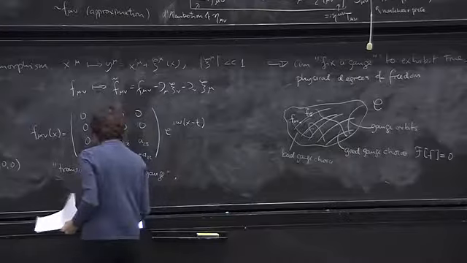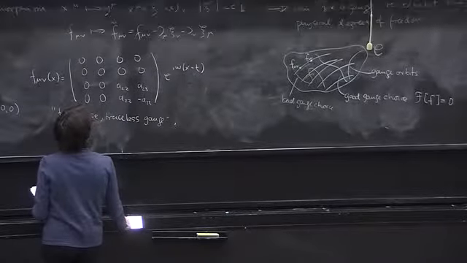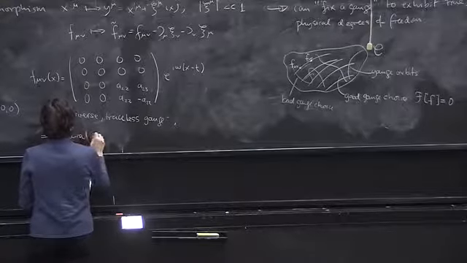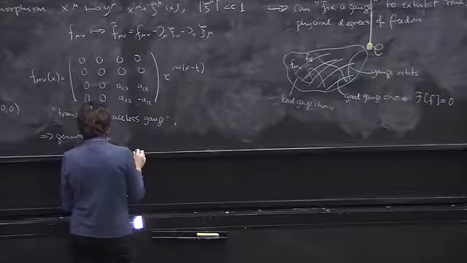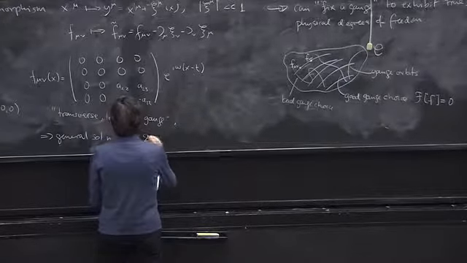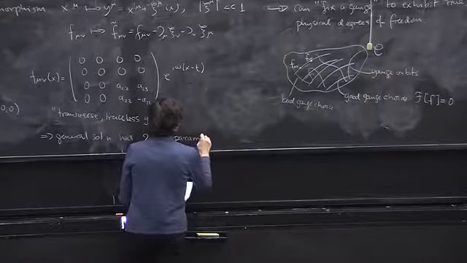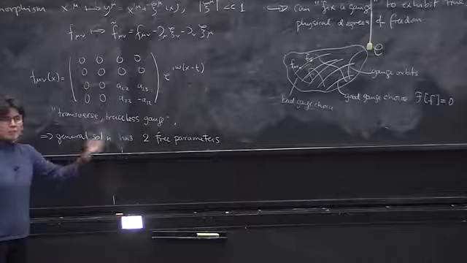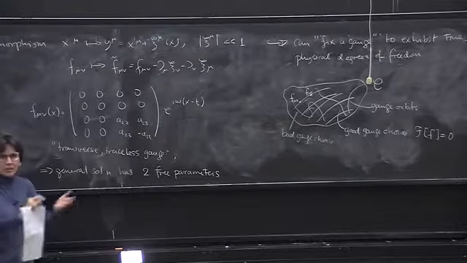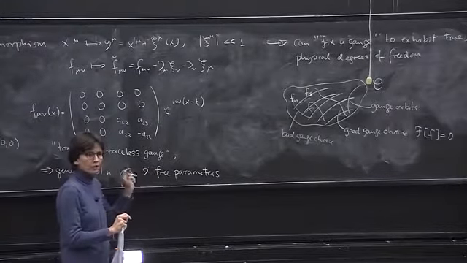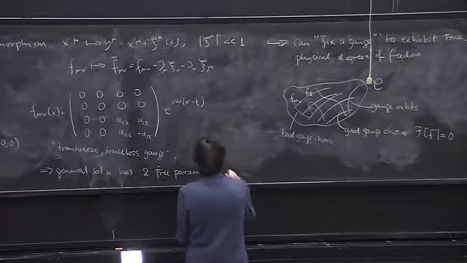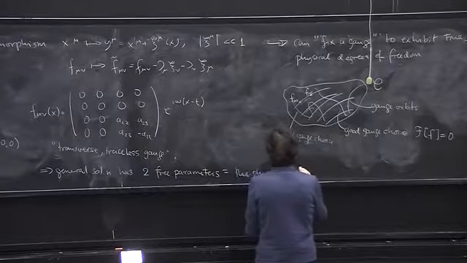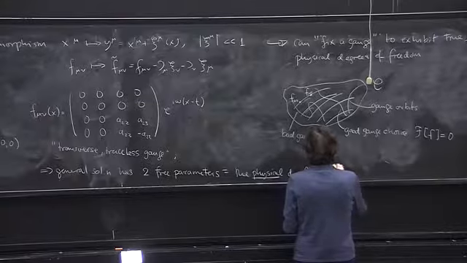So that means the general solution for a given wave vector has two free parameters. So each k mode, right? And of course I have an infinity of k modes, because I have infinitely many degrees of freedom in the gravitational field. But each of these k modes has an additional two free parameters. So these are the physical degrees of freedom of linearized gravity.